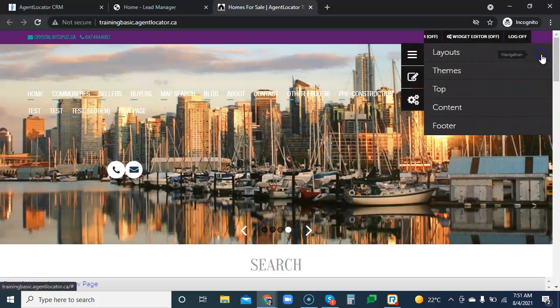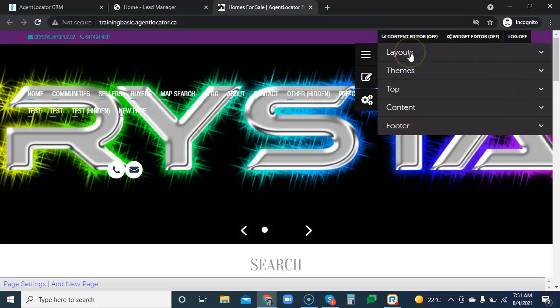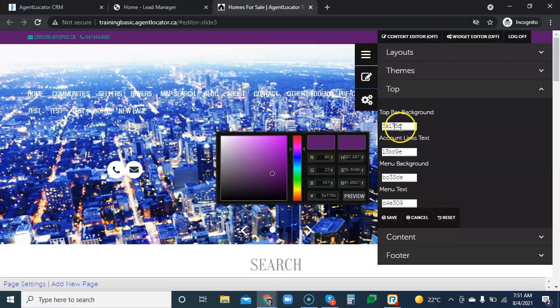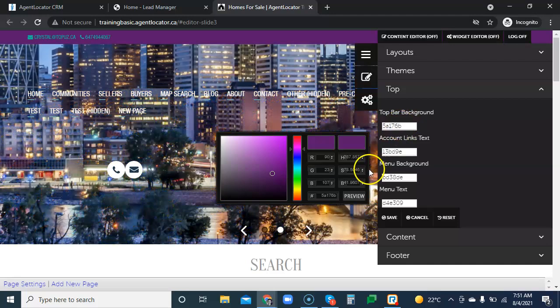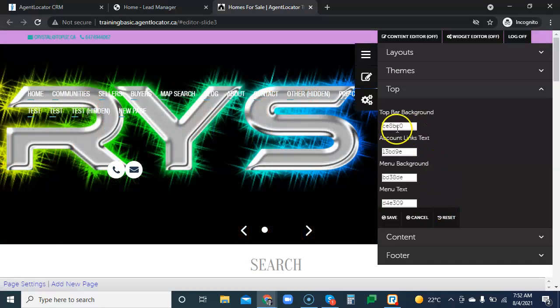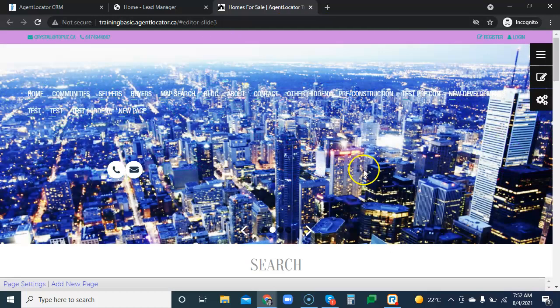The top option here is simply allowing you to adjust the color schemes or a layout if you're on one of our basic sites. So for example, if you want to change the color in the top bar background, simply click on the color code there. You're going to see that we've got this color selected. So if you're ever changing the color, what you're going to want to do is move the little dialer around here, push preview to see that. You're going to see that it's changed here, and then go change and save that. So you're going to want to make sure that you're saving those changes every time. So that's how you would adjust the colors.